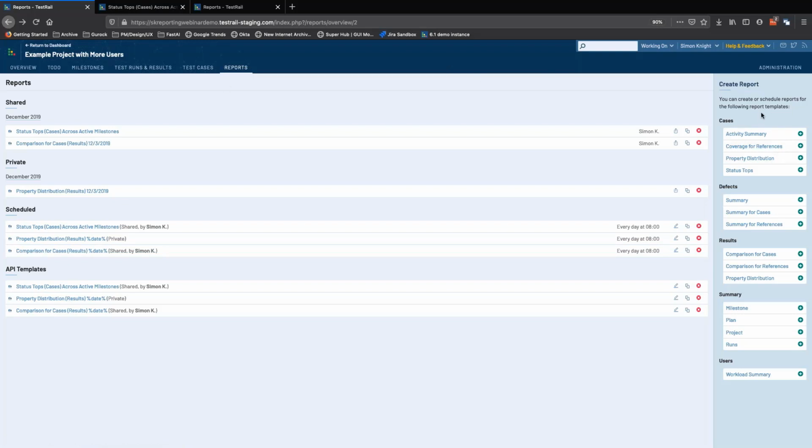So if we take a look at some of these out of the box report formats in detail, you always have the option of hovering over those reports to get a little bit of a tooltip about what each one does. So we're going to drill down into a few of these. Unfortunately, due to time limitations, we're not going to be able to go into lots of detail about each one of these reports.